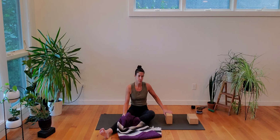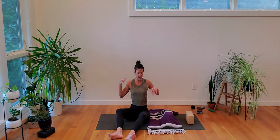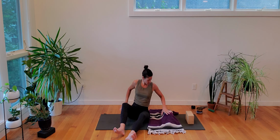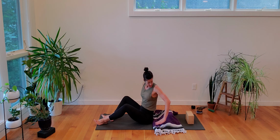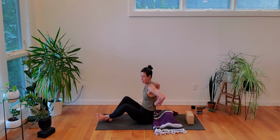And in this pose, we're creating this huge opening on the front side of the body. We're putting the thoracic spine in the really opposite curvature that it naturally likes to be in. So make sure that you are comfortable. Take as much time as you need, adjusting or wiggling so that you get it in the right place. For me, it's right where my brow line goes.